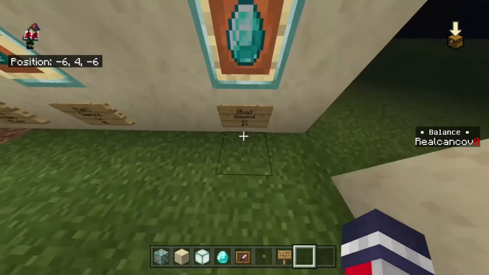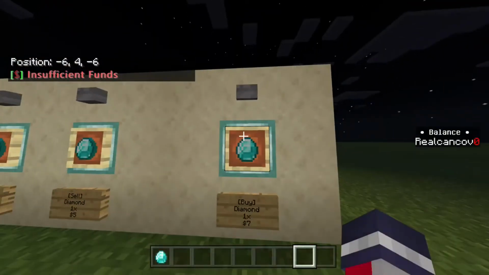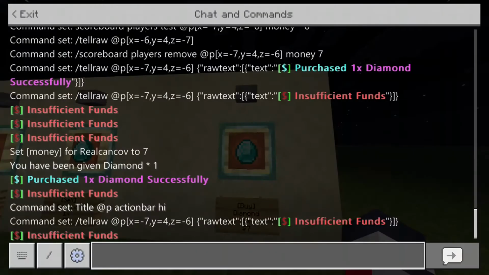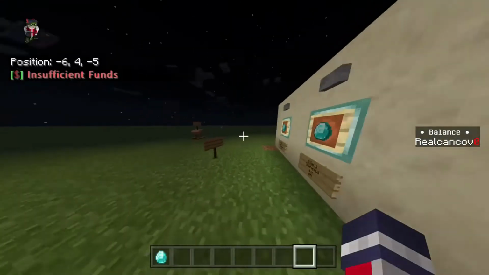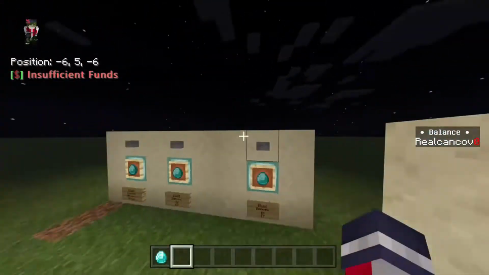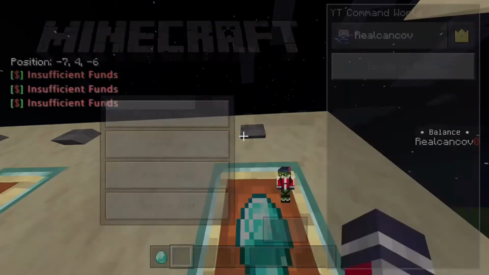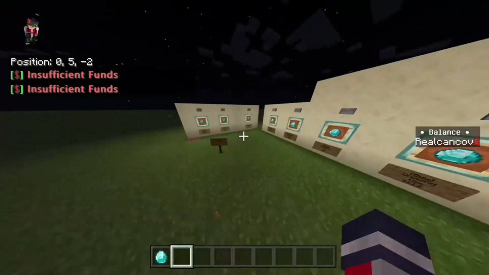Right, so I finished with the buy. It took a long time to actually do, because, as you see, it says insufficient funds. It will only tell you the insufficient funds, sorry. So anyone else that's nearby, it won't say in chat, it will just say it to you specifically.